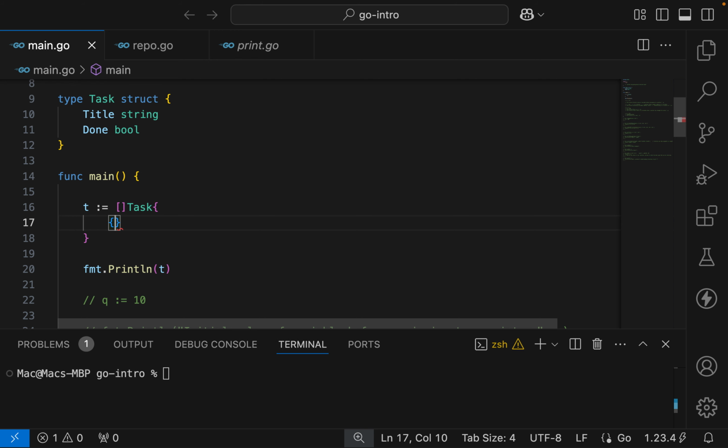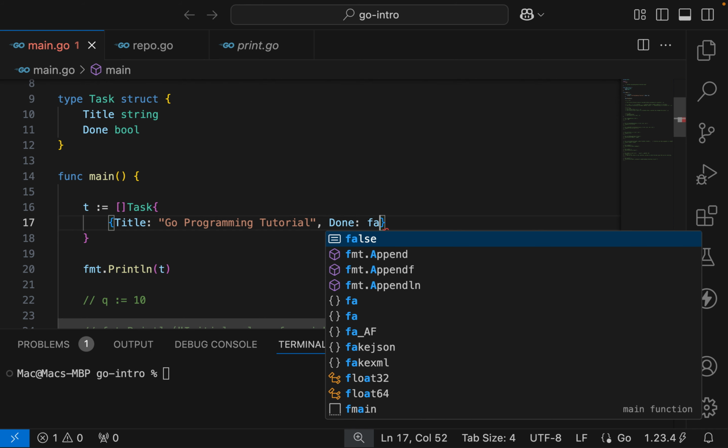What we are now going to do is add individual entries. We're going to have the title be Go programming tutorial, and done, which is going to be false.